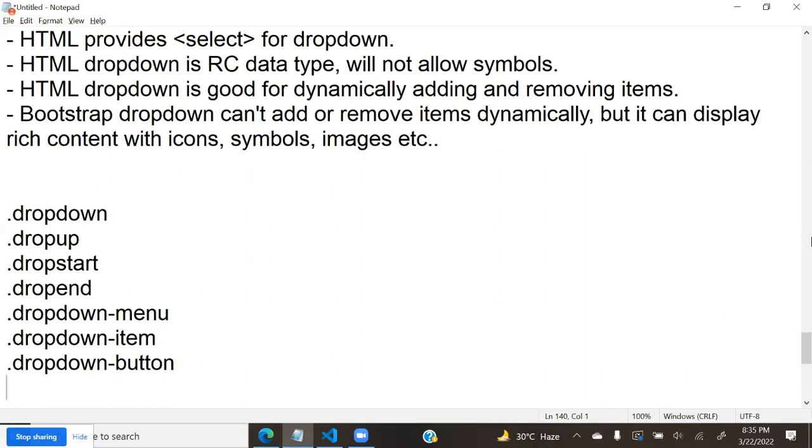Actually, they have made so many changes in the latest dropdown. Earlier the dropdown was different. Now the dropdown is different. Earlier, in the old version of Bootstrap, to design a dropdown we had to create a lot of collapse combinations. But now that is not required. It will simply work with a combination of dropdown. Earlier we had to depend on a lot of collapse combinations, but in the latest version you can easily handle it.